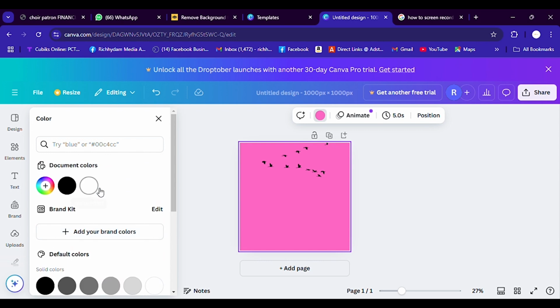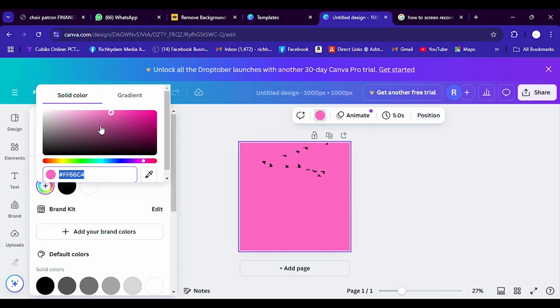And if you are not happy with the color you are picking, you can come here, click on add a new color. From your color hue, this is called color hue, just run through everything. Pick any shade of color you want. You understand? Make sure you explore. Pick any color you want. Every color you pick has a code. This is the code for this color now: 45B7EF. That's the color code for that.